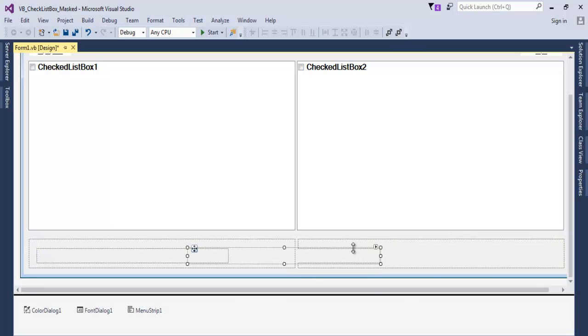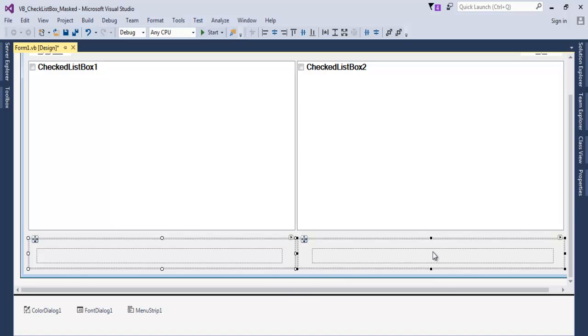Move this one in here, that belongs there. Yeah, that would do. And this one the same thing. Okay, the next thing I want to do is select both panels and just change the back color.